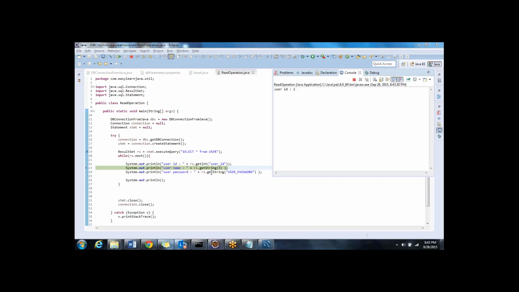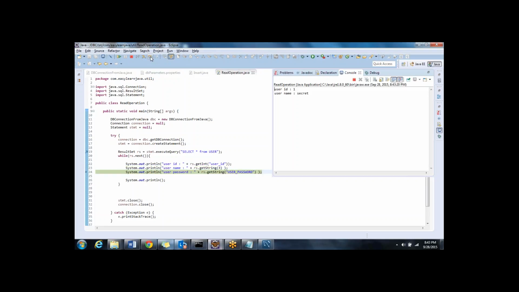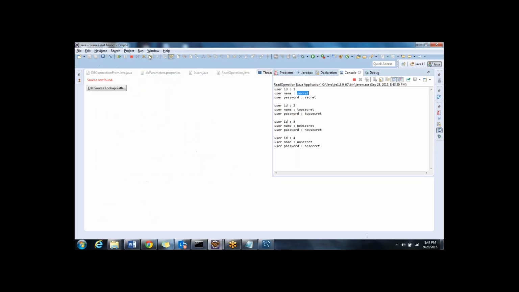I hope everyone understood now what I'm trying to explain here. You can also give the position of the column. It's not just that you need to hard code the column name. You can give the position of the column also. So when I execute that, see here, username is, don't worry about this part. It's just a hard coded part, but the output here is nothing but secret, which is because of column 3. See here, secret again. It only prints that, it will never print the password again.